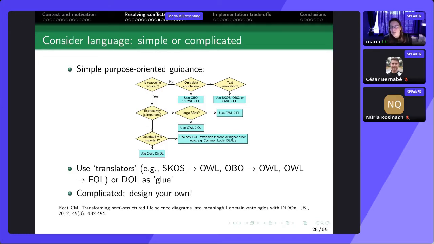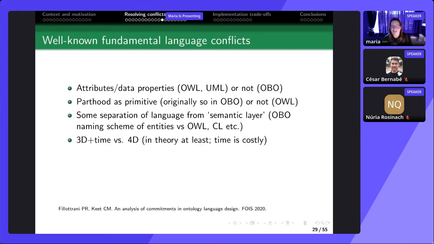You also can do it the complicated way. You can design your own language. If I had enough time, I would mention something about that too, but in the rest of the time, I'll just refer you to our 2020 paper that gives some more information on that. And a point, in a way, OBO itself is interesting because it was community developed.